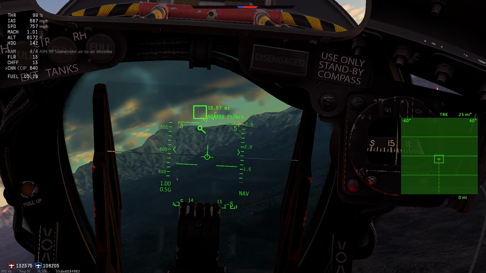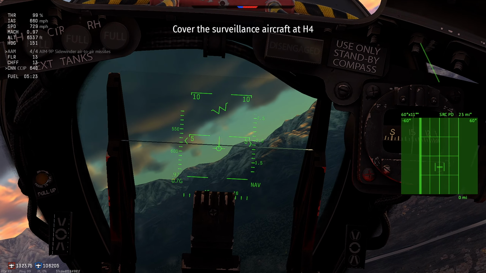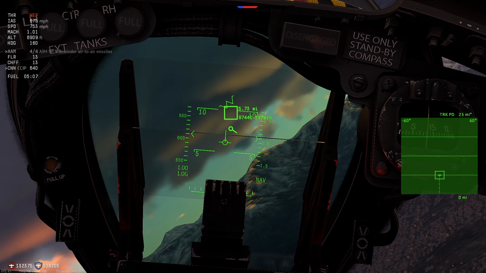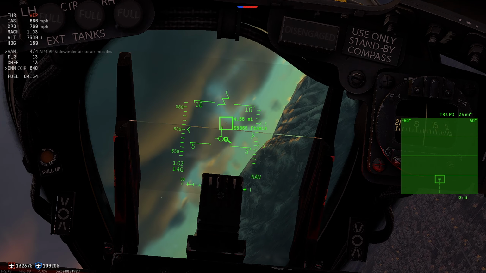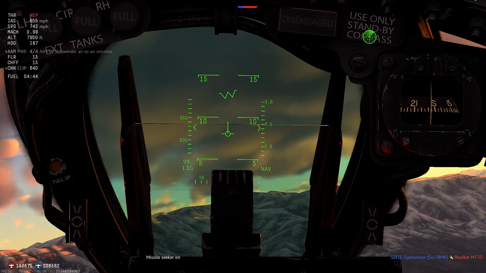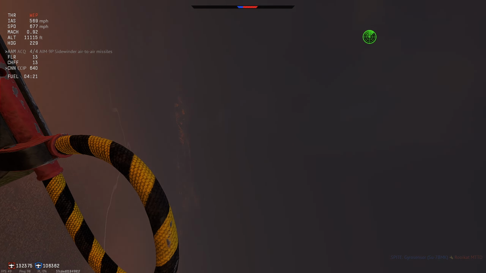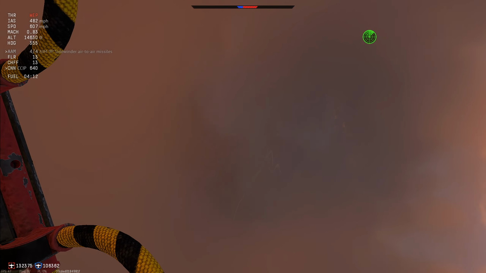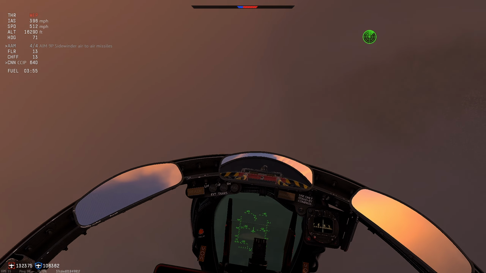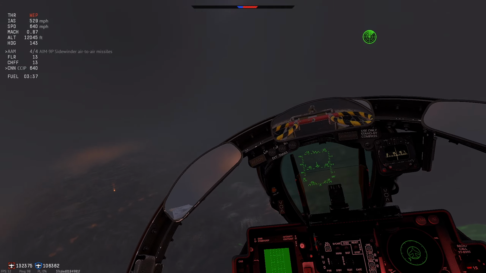Yeah, I've just picked up an enemy here. I'm on my way back. I don't have any sparrows left. Let's see if I can get him with a sidewinder. I don't know what it is. He's an enemy. So we'll turn the radar off and we'll see what it is. I'm not sure what it is, but it's not friendly. And I can't see anything anymore. Completely lost him in the clouds.